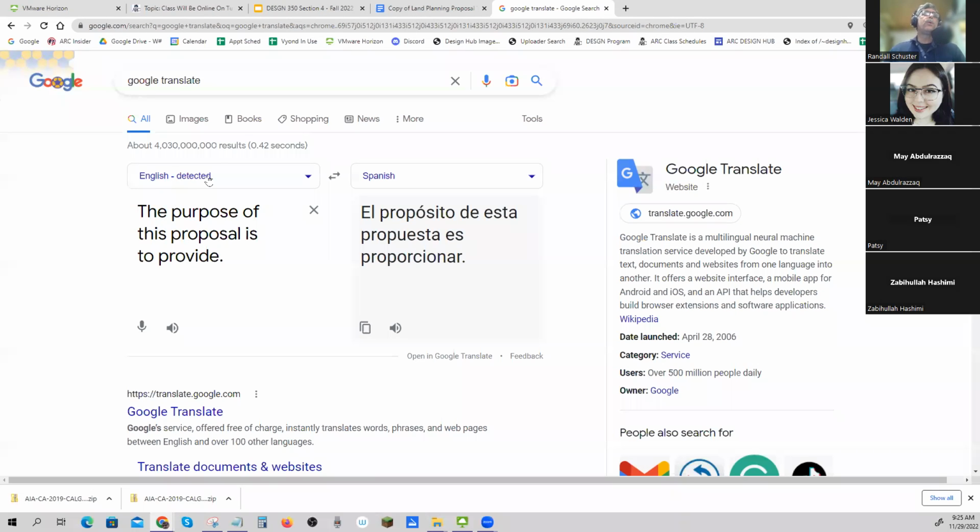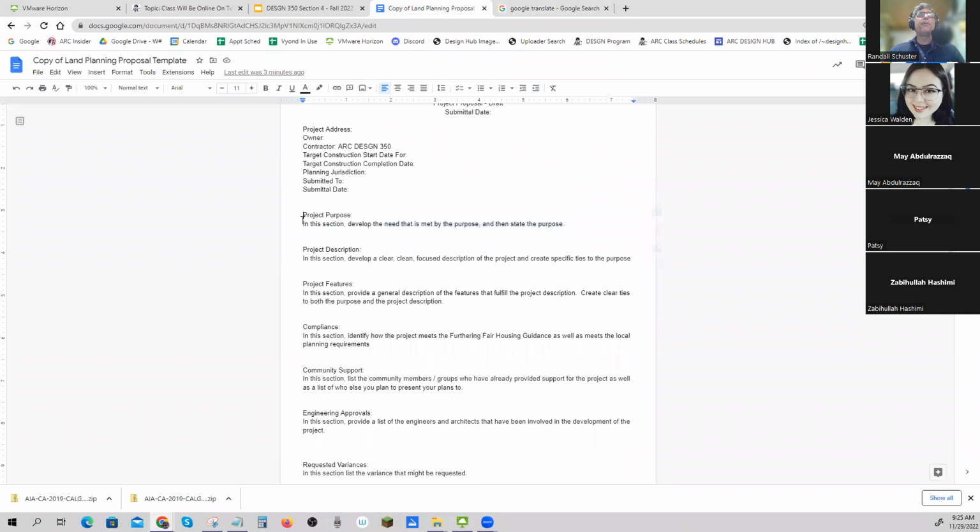So if you want to do it in the language of your choice and use this, and then put the English into here, I'll help you correct it if you need to, because I'd rather have this done with your most advanced verbiage and ability to put work together than to be maybe limited by your grammar. Okay, I'll help you with the grammar.